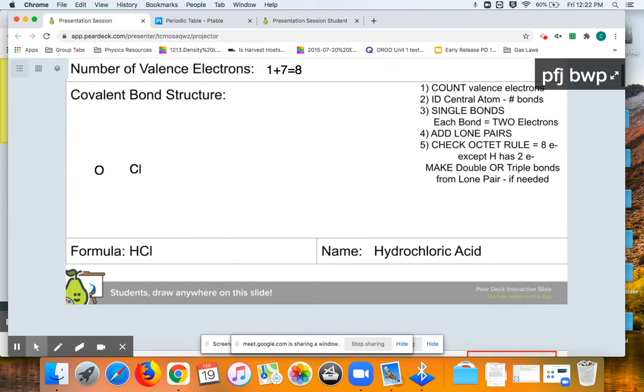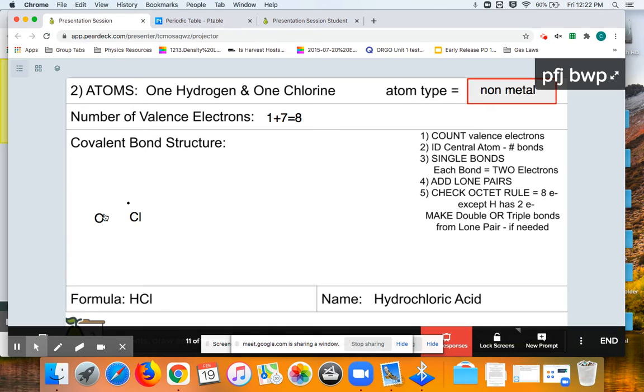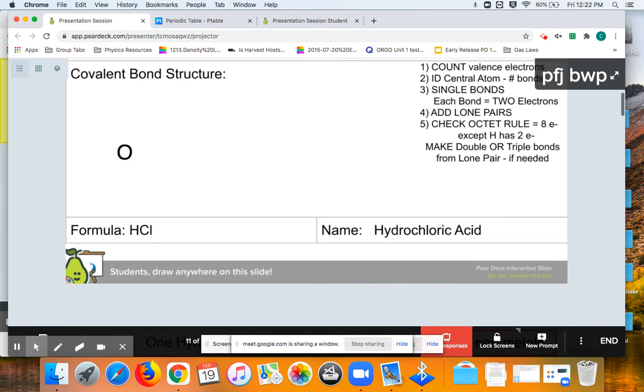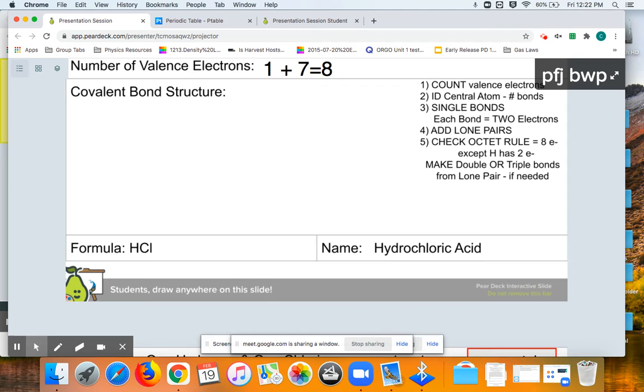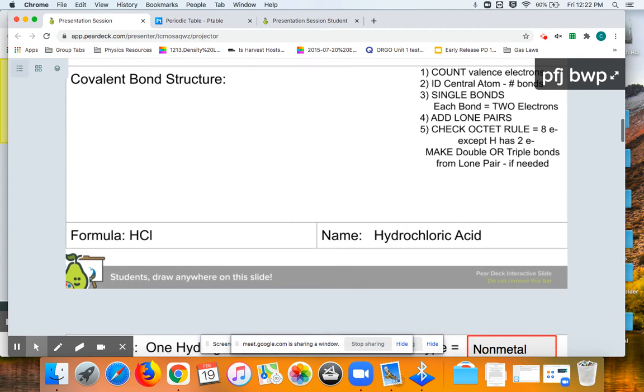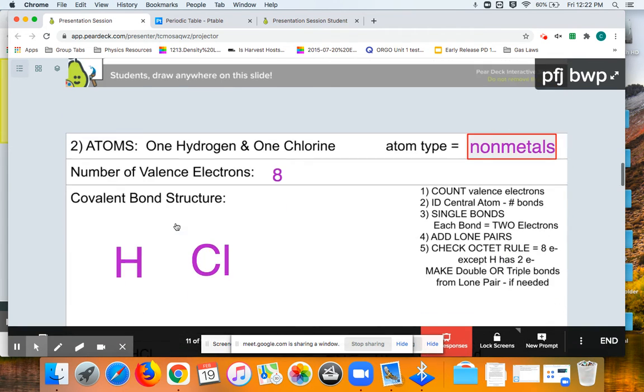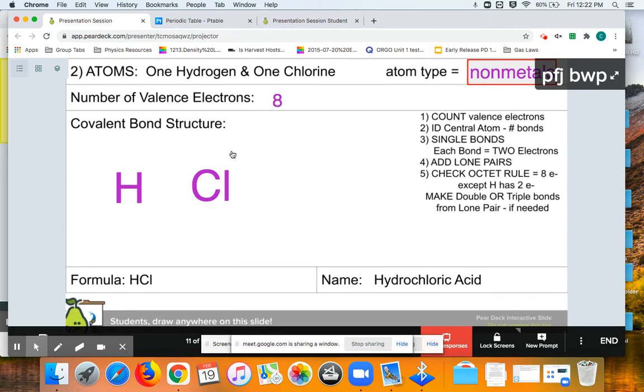So then next, I've seen 2 O's at this point. We have hydrogen, which the symbol is an H, and we have chlorine, which the symbol is a Cl. So you aren't the only one. I think you might have saw somebody with an O, and then everybody was like O's. But this person is going at it. Okay, cool. I'm gonna stop on this one. So we have our H and our Cl.